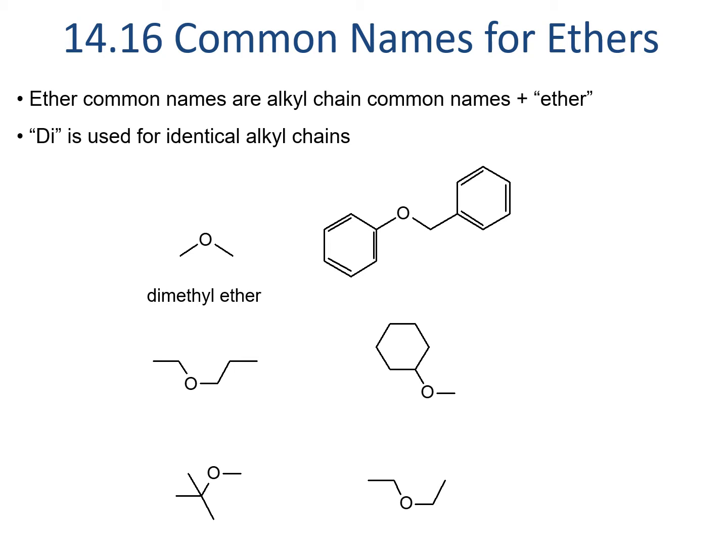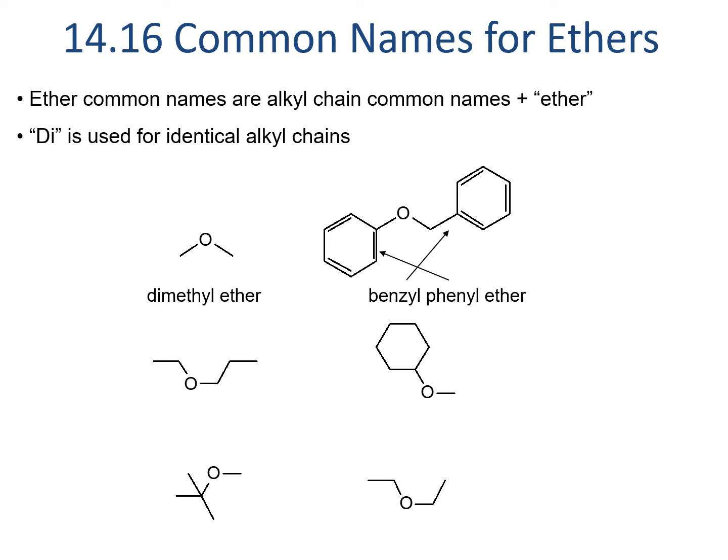The ether on the top right has two different side chains, and so we'd list the side chains alphabetically, again as separate words. We'd have a benzyl phenyl ether. As a reminder, since people often get these confused, the benzyl is the aromatic side chain with an extra carbon, which we see on the right side. The phenyl is the aromatic side chain that is just the 6-carbon aromatic ring itself attached directly to something else, which here is shown on the left side. Now see if you can name the remaining molecules.